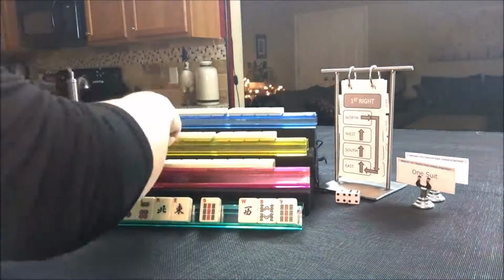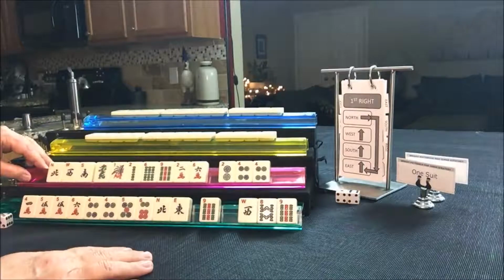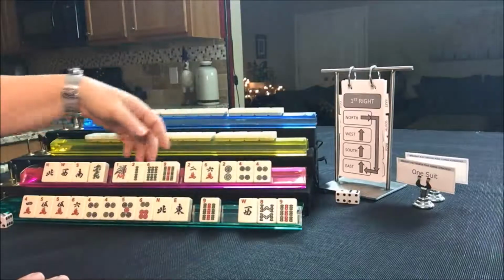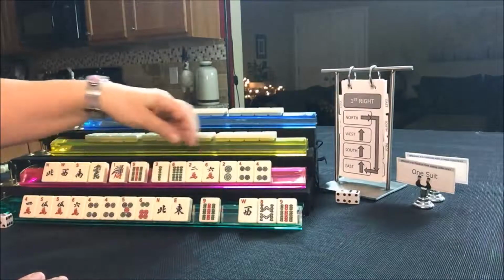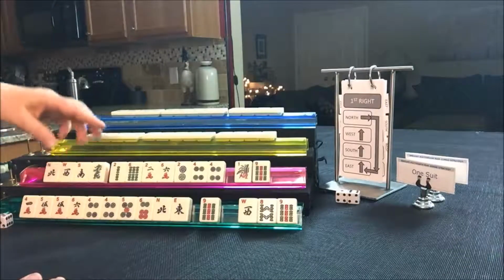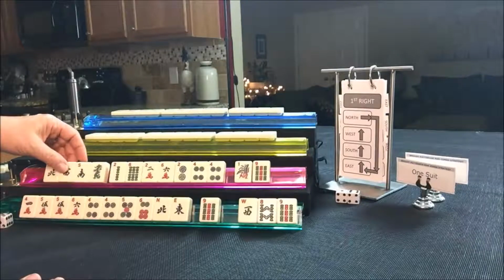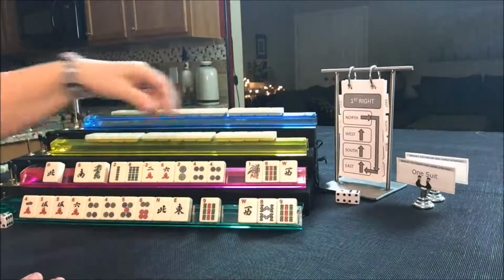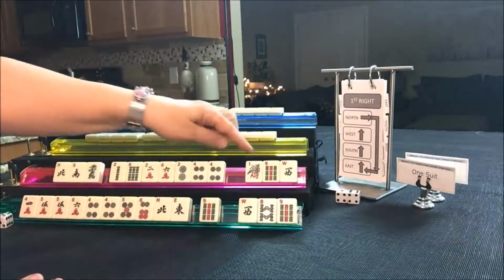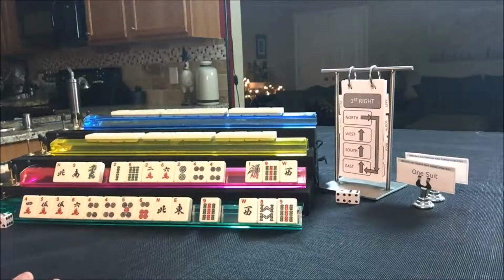Let's look at south. South has winds and a dragon. 1, 2, 6, 9, 2, 6, 2, 4. I'm thinking 2, 4, 6, 8 mixed suit, but they have no 8s. That's a gap. If we played a 2, 4, 6, 8 option for them, we could probably go ahead and pass a wind here and be okay. Let's pass those. That's a little risky because it's terminals, 1s and 9s with a wind. That's a bit risky.